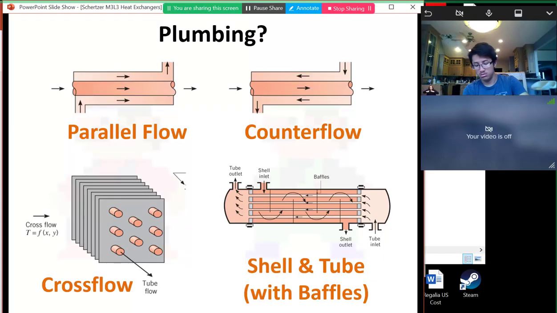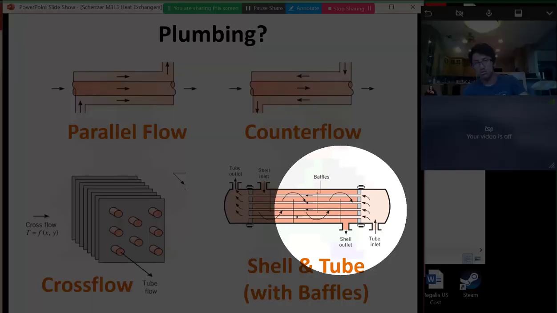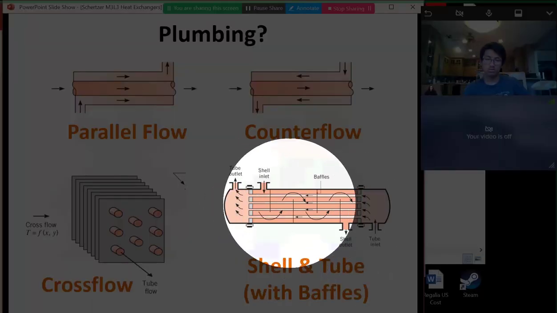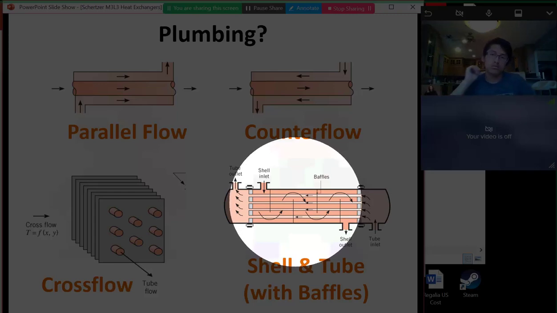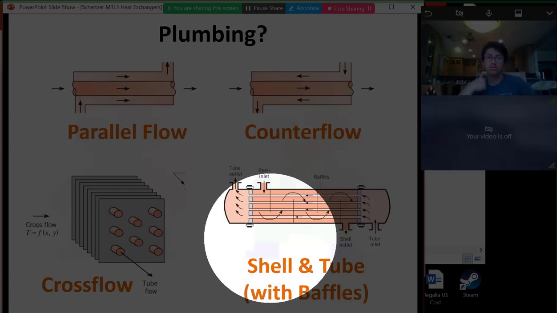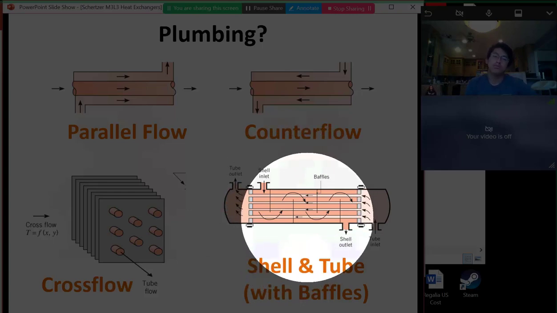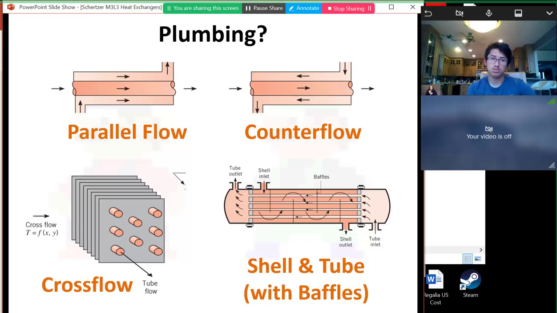Now, one of the things that's done here is we have things called baffles. You can see these baffles are like the walls that are in there, and that forces the flow on the shell side to first move down and then up and then down and then up. So it has to pass over the tube bundles multiple times. So in some of these correlations, we'll see something called shell passes, and those shell passes only come when we have baffles. That forces the flow in the shell over the tube bundle multiple times.